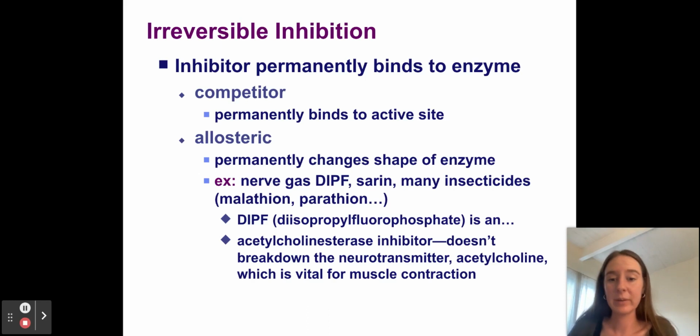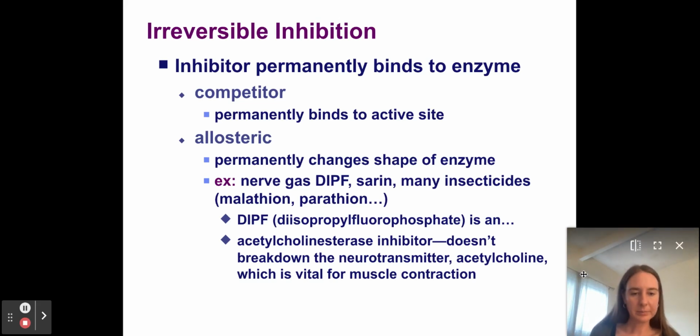but irreversible inhibitors. So there is an enzyme in your body called acetylcholine esterase. And this ACE, you see the ACE here, that's the enzyme. It inhibits that enzyme. So if you have DIPF, it will bond allosterically to that enzyme, and it will cause a conformation change in the enzyme. And it will not break down a specific molecule called a neurotransmitter that's necessary for your muscles to contract. So this is called a neurotransmitter. Acetylcholine is a molecule that's necessary for your muscles to contract.